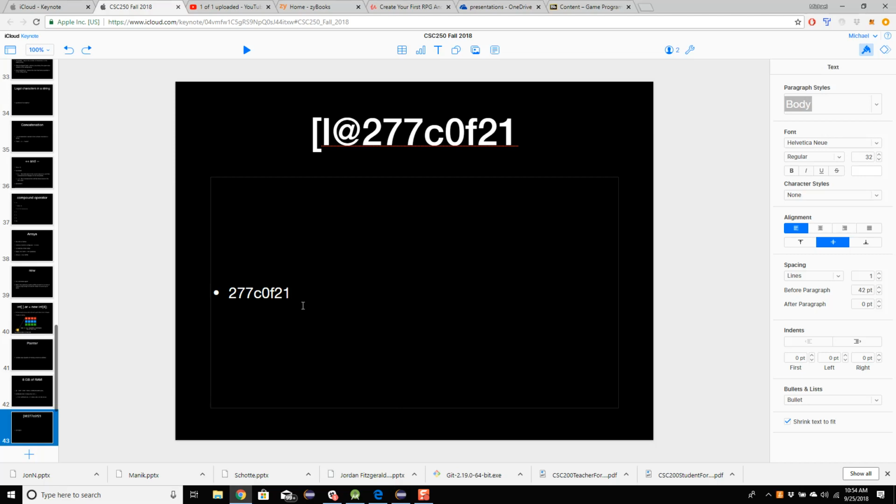So to plan this out, this is 1 times 16 to the 0 place. Then it's 2 times 16 to the 1 place. Then it's F times 16 to the 2 place. Then it's 0 times 16 to the 3 place.